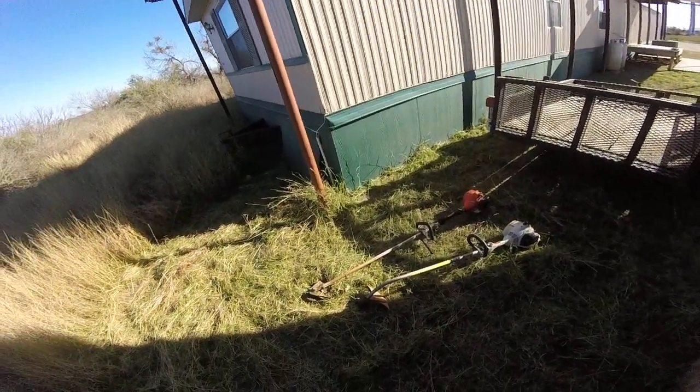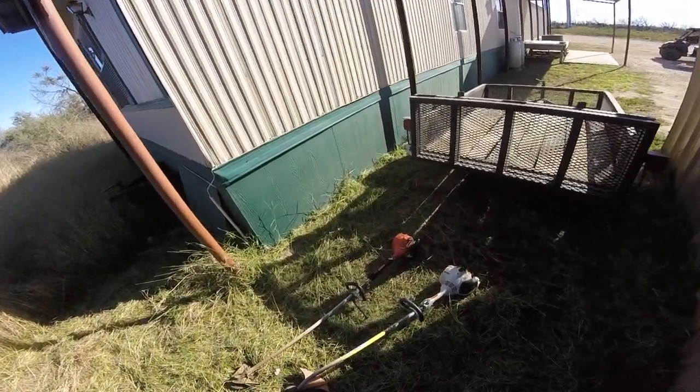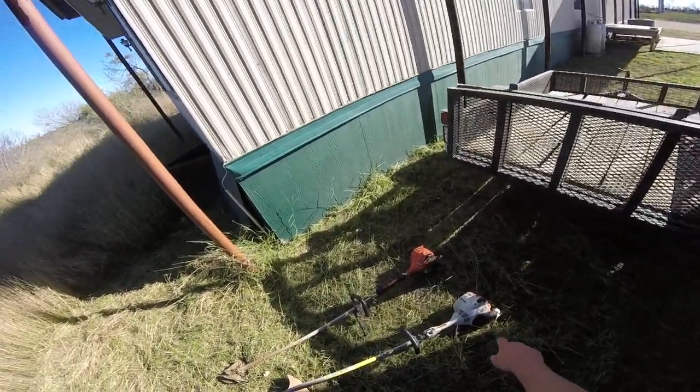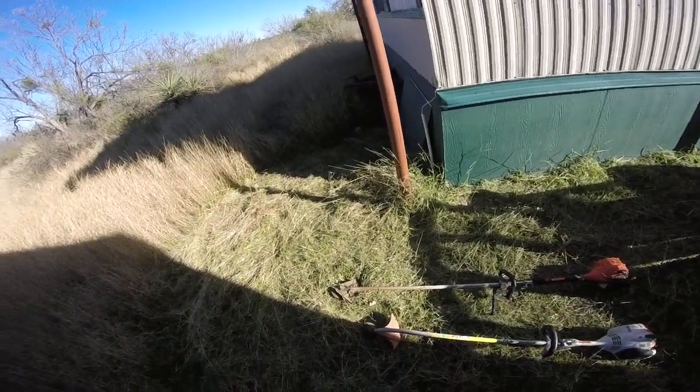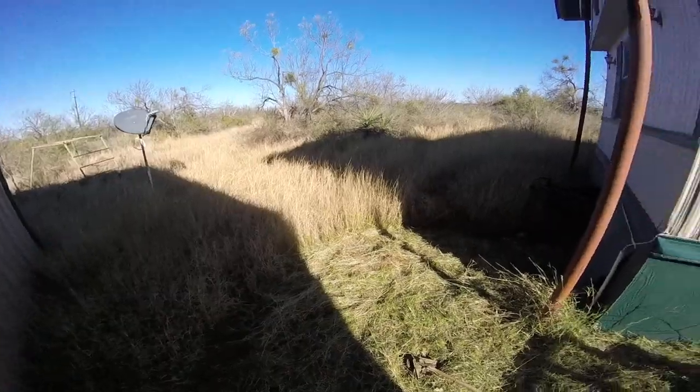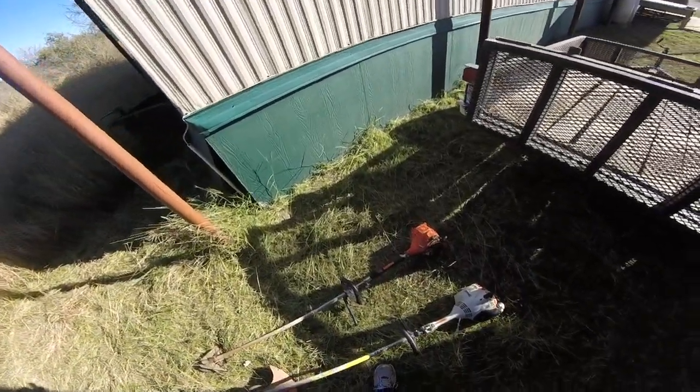Okay, here's a challenge that I call Echo versus Stihl. Here I'm going to be doing the Stihl FS40 C and the Echo SRM-225. I'm going to see which one cuts this tall field of grass faster.